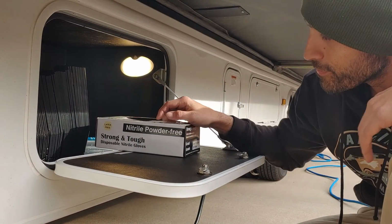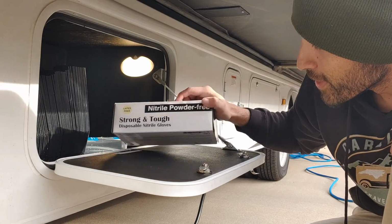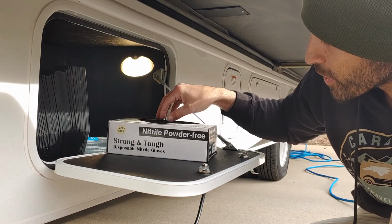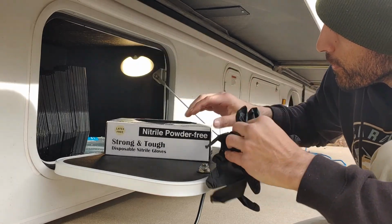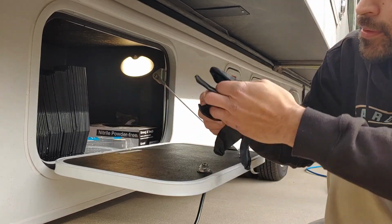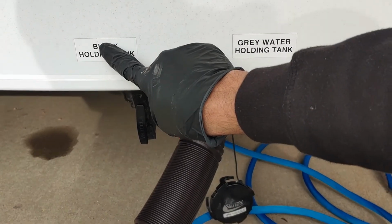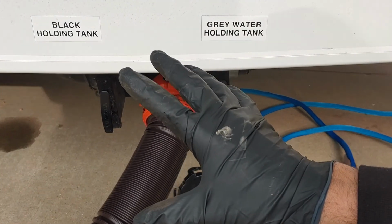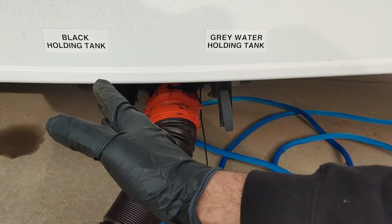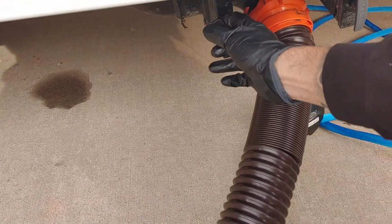All right, now time for the poop and the pee and everything else. So black tank is next, and what we want to do is put on gloves first. All right. And as you see, it says black. That's the black tank, gray tank. And what you're going to want to do is release the black tank slowly first. All right, so you just pull it.